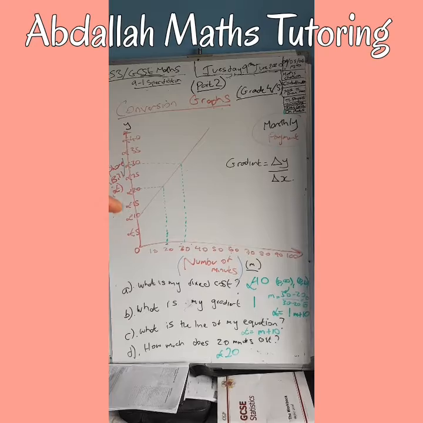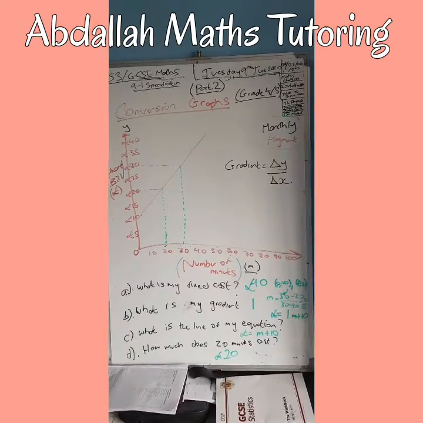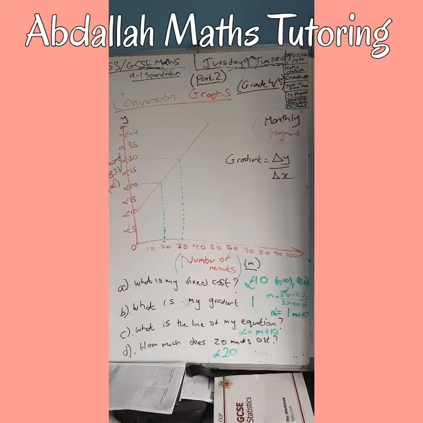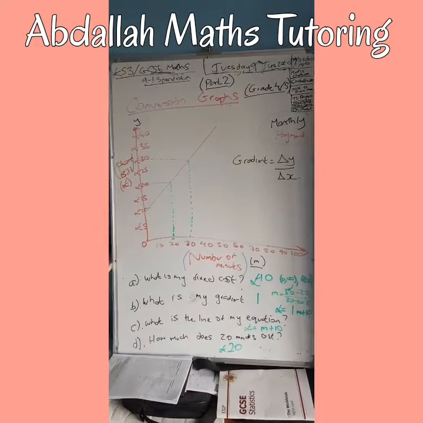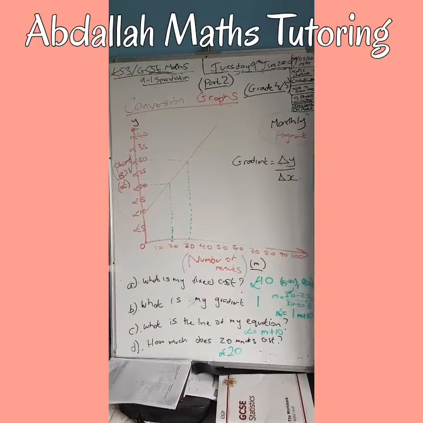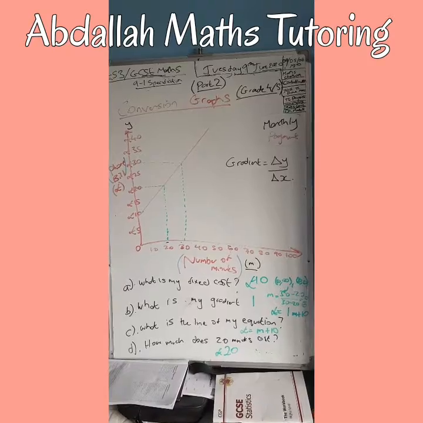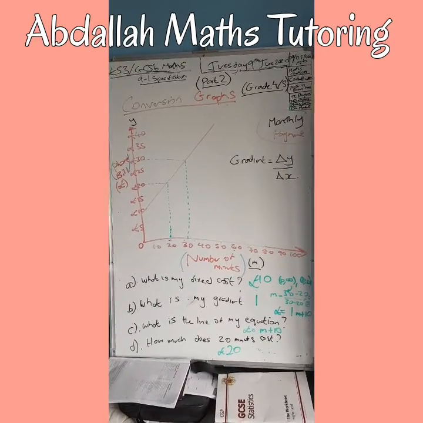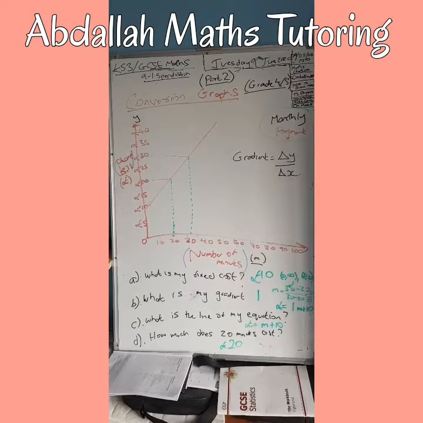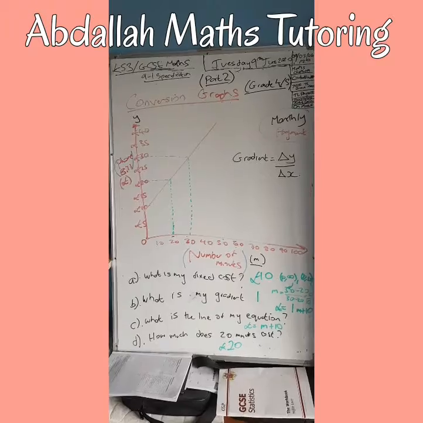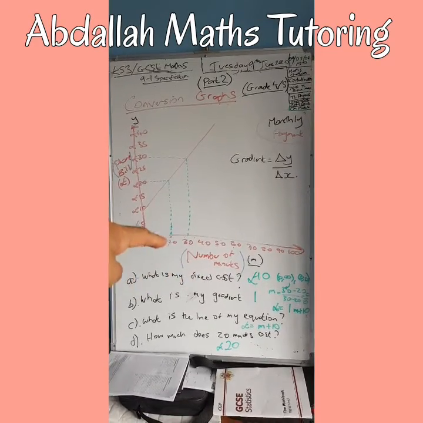The graph goes up in fives on the y-axis — £10, £15, £20 — and across the x-axis it goes up in tens. I'm aware that in real life a phone contract isn't just minutes; you have texts, data, and other things. But I wanted to keep it simple and just pick one part of a bill. This is not a real-life example — it's one I've made up. We'd use it to work out future payments, for example if you wanted to find out the cost for a thousand minutes.